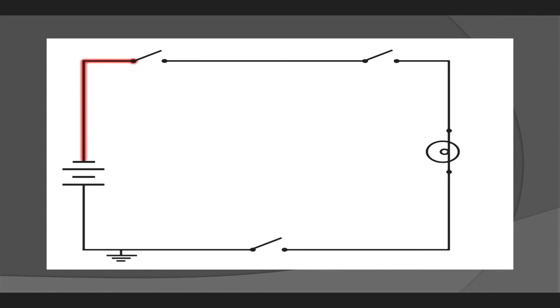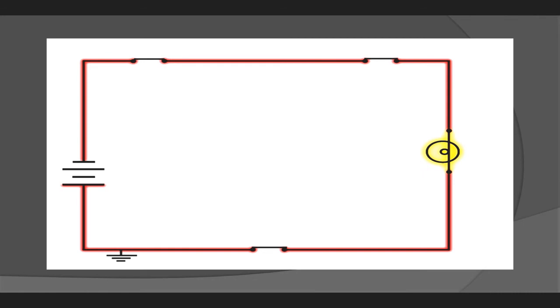Now, if we shut the first switch, we see that the voltage is applied to the second switch. When we shut the second switch, we see that the source voltage is applied to the lamp, but the lamp does not illuminate. Just as applying pressure to the water wheel would not make it spin, simply applying voltage to our load will not cause it to light. It's only when we close the third switch and complete the path for current flow that we see the lamp light. Now it is this principle of operation that will help us find an open in a circuit.